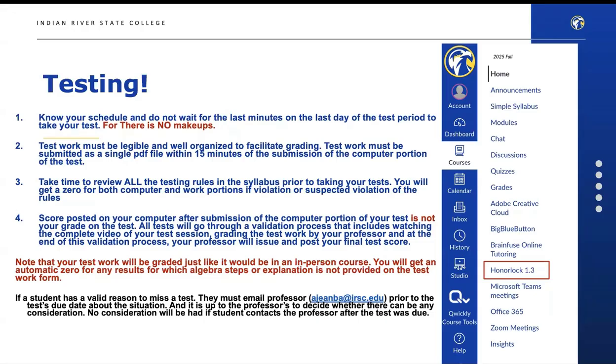Now, if you have an issue, you email me about it, and I can decide whether it's qualified for consideration or not. And if I qualify your situation for a makeup, the makeup cannot be online. There is no makeup online. If I give you a consideration to make up a test that you had a valid issue to miss, you're going to have to show up in person to make up that test.